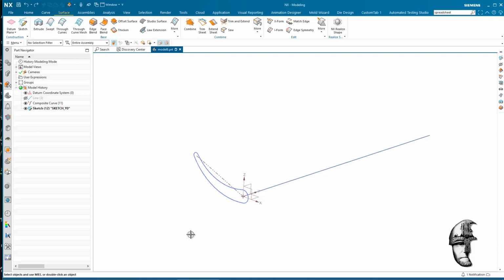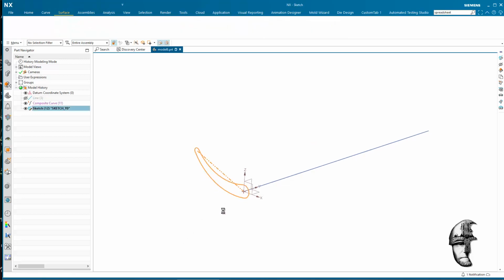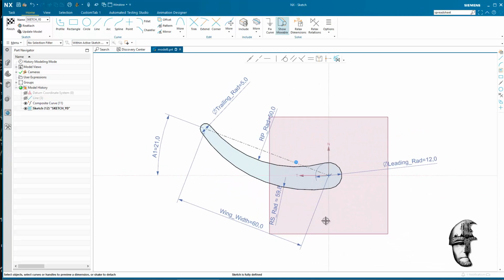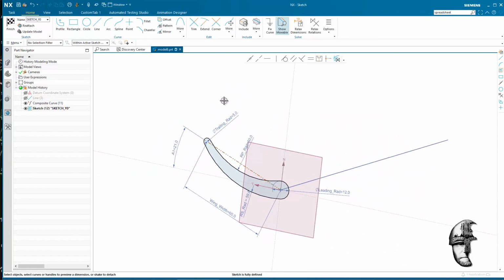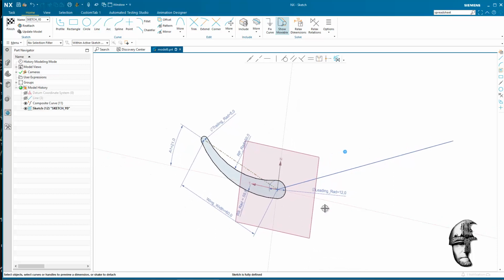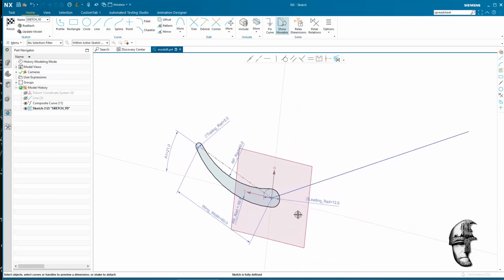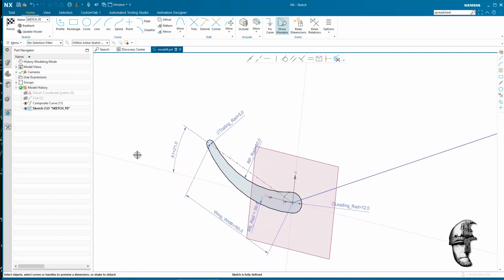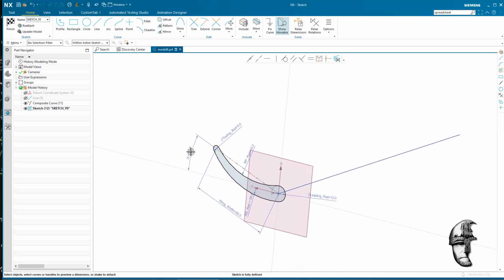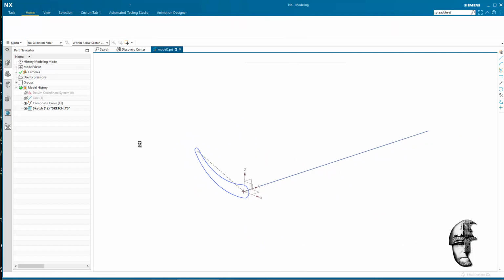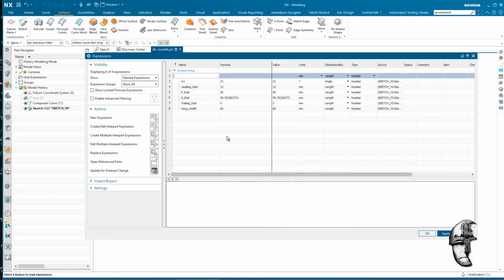But it seems like you're after creating several similar sections along a curve or direction. So if we take a look at that cross section there again, at Y0, we can see that we get a whole bunch of expressions here with values to them. And we will reuse those, of course. So we say finish sketch to that. And we're going to organize our expressions a bit. You can see that I only have my expressions describing the sketch there.